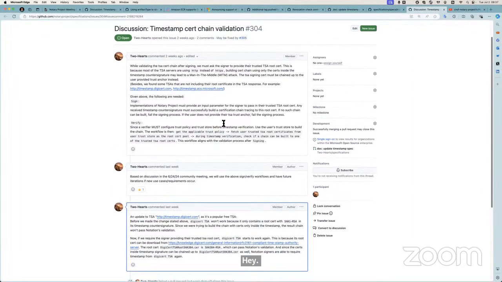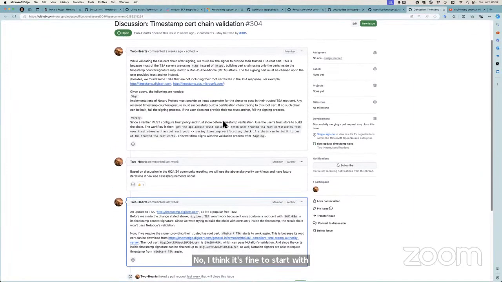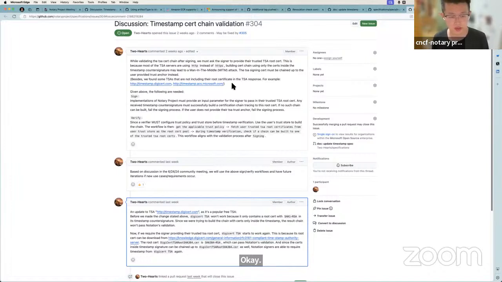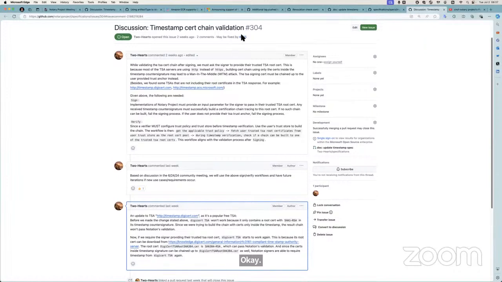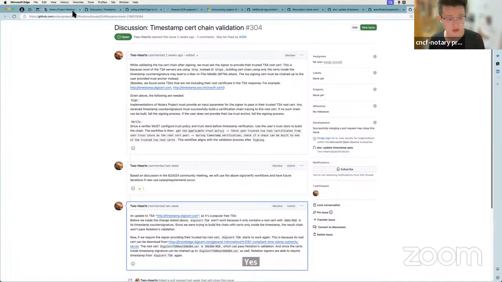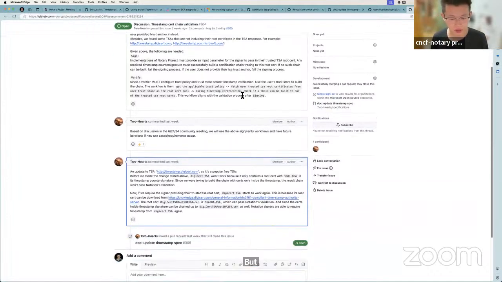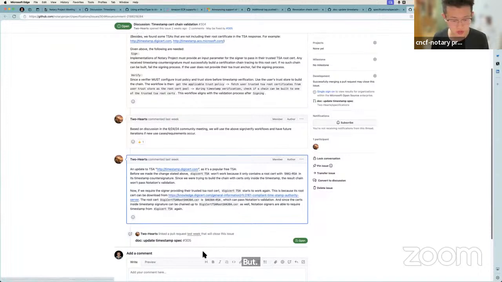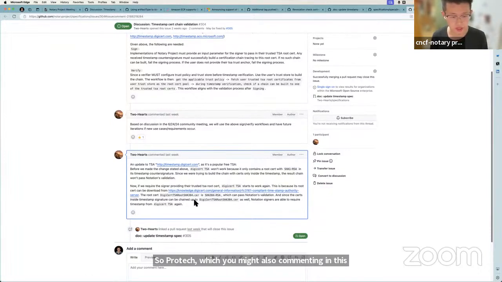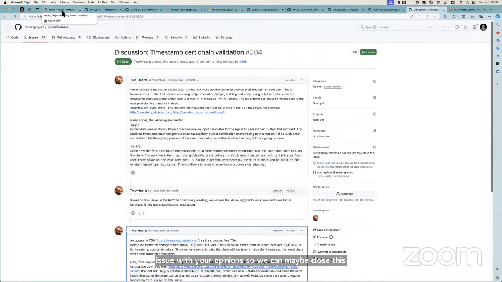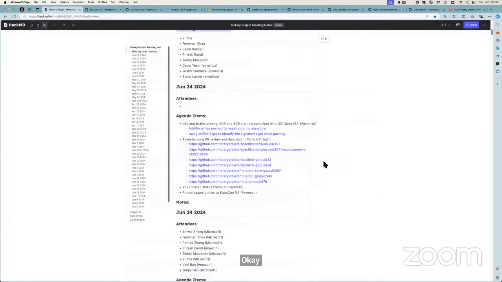No, I think it's fine to start with the limitation. In future, we can relax it anytime if we want to. Okay, so that means we can keep the current implementation following this logic for the timestamping certificate chain validation in our current pull requests. Pritesh, would you mind also commenting on this issue with your opinions so we can maybe close it? Sure, will do. This was an interesting find.